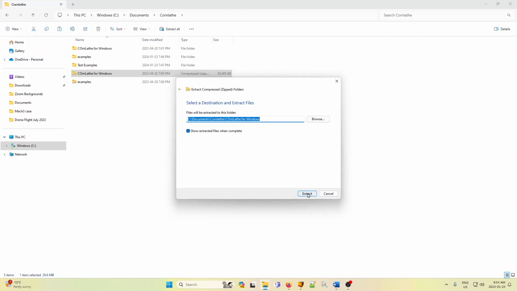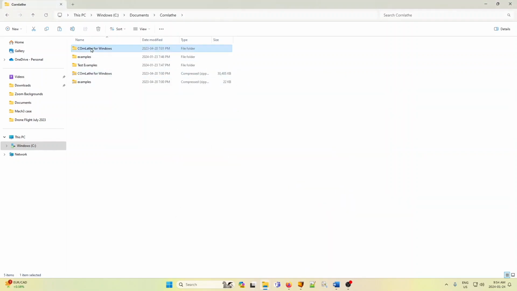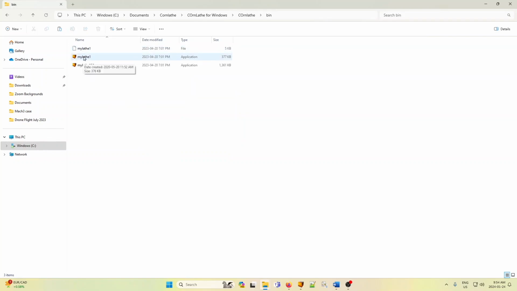If you click extract, then Windows will look after that, and what you will get is this file here. If you open that up, you get another COrnLathe file. If you open that up, you have the files that you need. If you go into the bin file, you'll see My Lathe, and if you double click on that, the program will run.